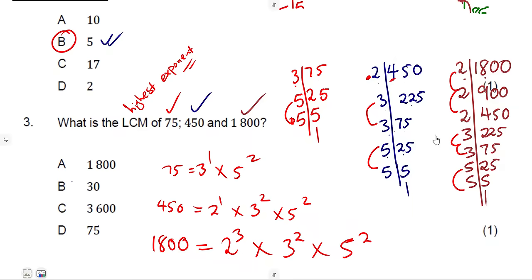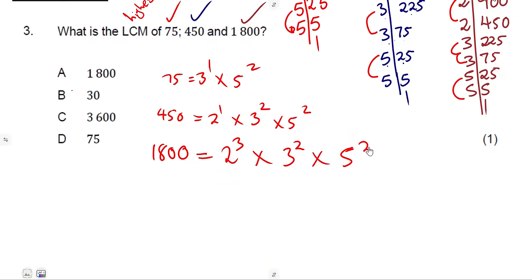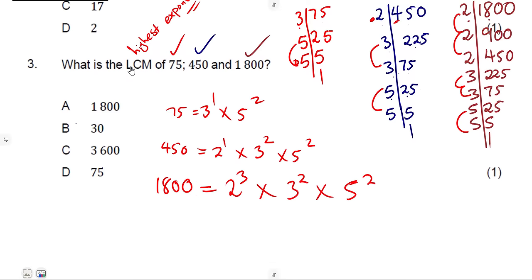So from what we are given, like I said, it is not about being common to the numbers as given, but you must consider where there is the highest exponent, or the highest power. So our LCM, looking into the numbers, there is a 2 here, there is also a 2 here. Which one has the highest exponent? Of 3. So we need this one, 2 to the exponent of 3.